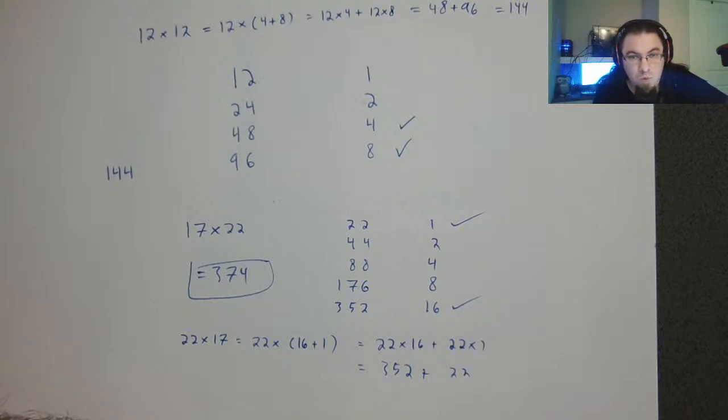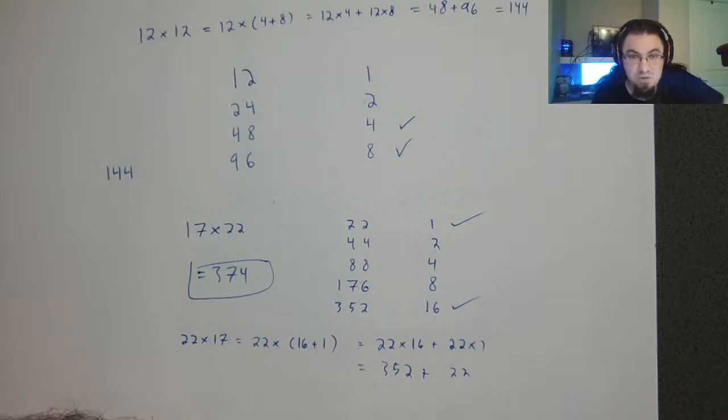Now, what is the benefit of doing this? Depending on the numbers that you're multiplying, and you can try this just in your head, it can be pretty quick to do it this way compared to, say, the standard algorithm. The problem with the standard algorithm is that it gets you there in a very short number of strokes of a pen. But if you're doing it mentally, keeping track of everything in the standard algorithm is actually kind of terrible. Of course, you can do it, but it's actually much easier to use these kinds of properties.